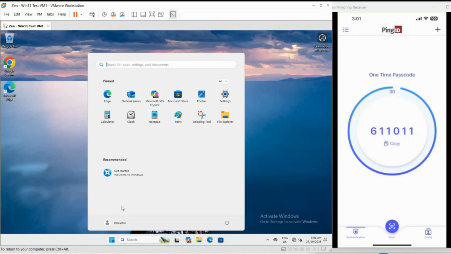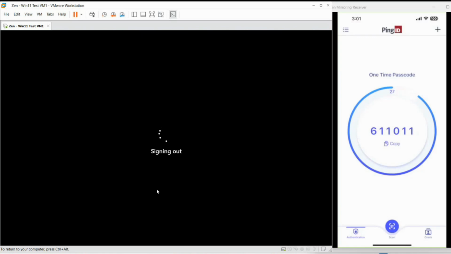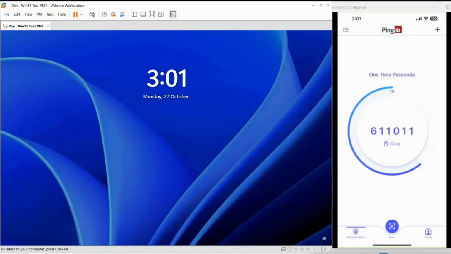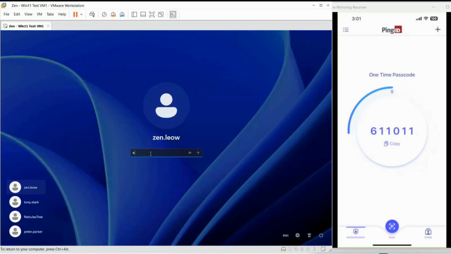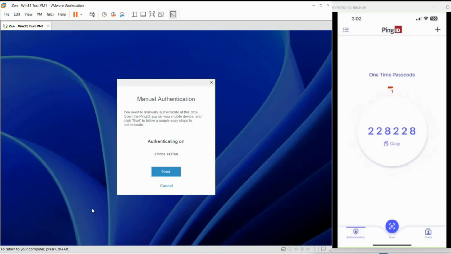If I were to sign out, you can see that there's no internet. And if I try to sign in again using my password, the PingID for Windows login agent is going to detect that there's no online internet access.